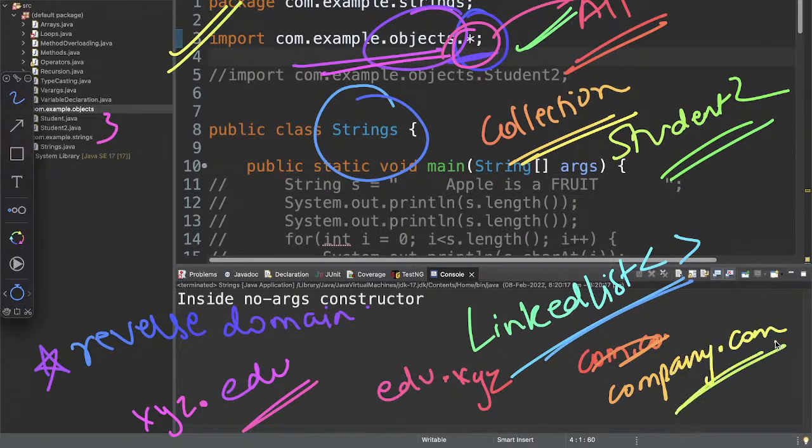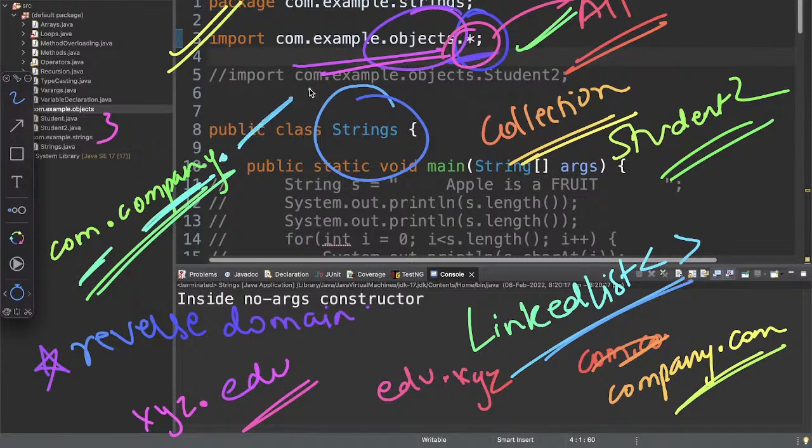So this is your company name, and the packages for all the projects of the company should be like com.company. So this is a reverse domain: com comes first, then the company name, then your project name, and then a particular folder name. So let's say the project is xyz and the folder name is strings. Alright, so you can just note this thing down.